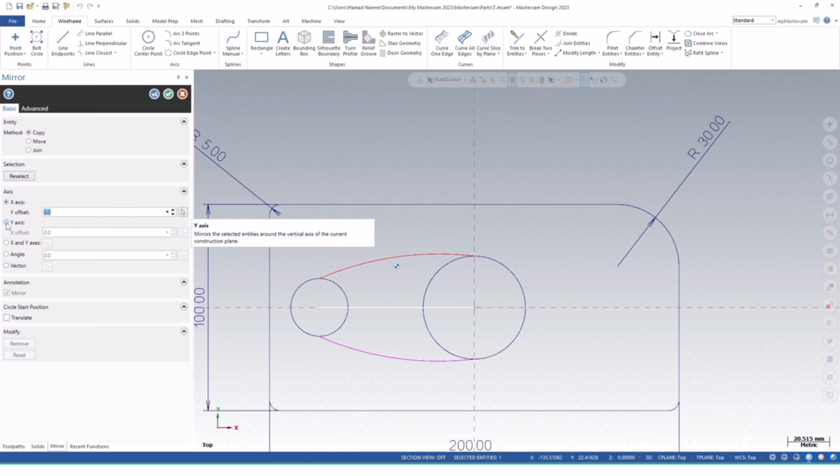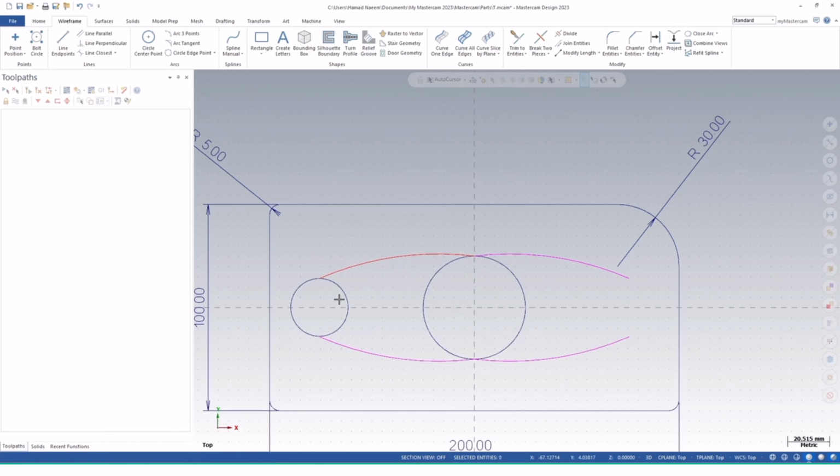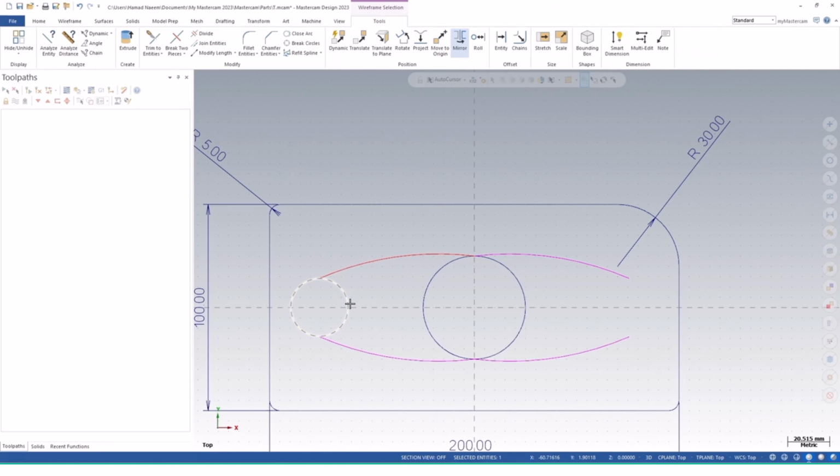We're going to use the y-axis to create a y-axis curve. And if you are going to make it on the x and y, then it will create an x of y. Okay, so that's a very great tool given by the MasterCAM software. Click OK. I'm going to make another mirror on the other side.